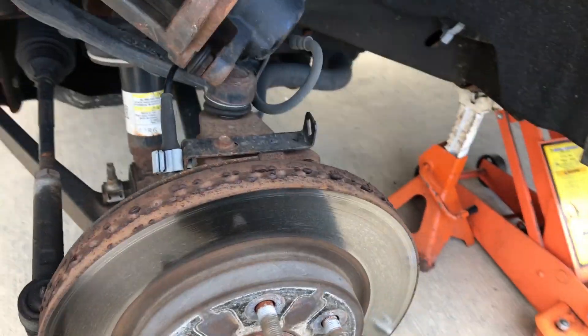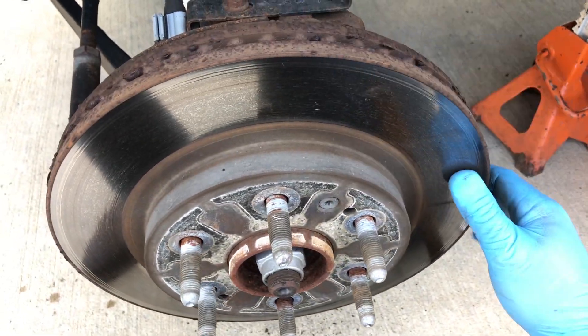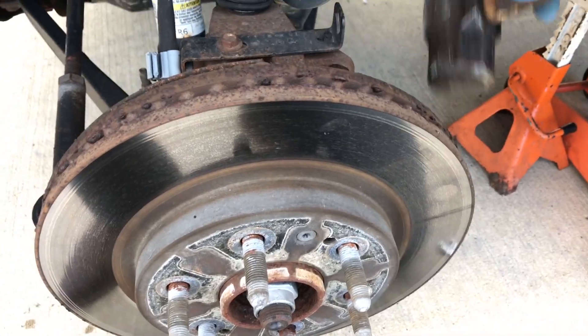When you hit on this it's really loud, and you don't just beat it on one side — rotate it around a little bit. After I beat on my rotor, I discovered that just like Honda uses a Phillips head set screw to hold the rotor in place, Chevrolet puts a Torx screw in there. I've got a T45, T55, T65, T75, and T85, and some smaller than the T45, but I don't have a T35 — which is what this is. So we'll take a break and run to the parts store to get the right Torx head to get this set screw out.